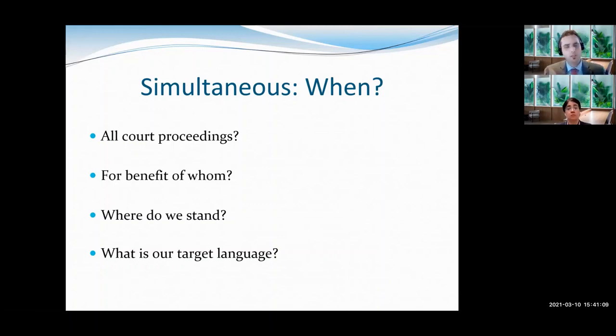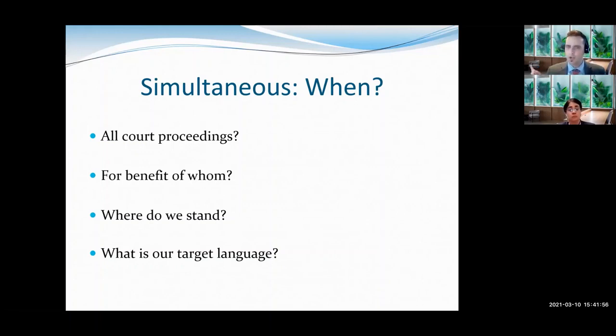Where do we stand? Well, we talked a little bit about this at the beginning. Don't forget that you have the ability to move around the courtroom based on the situation, based on the needs, the logistics, the layout of the courtroom, acoustics, right? Typically, I will try to situate myself away from the defendant. I'll try not to sit right beside the defendant. Proximity breeds familiarity. And the closer I am, the more likely it is that I'll open the door to inappropriate communication. I'll allow the attorney to utilize the interpreter services inappropriately. And we'll talk about that during ethics very soon. But you have to be careful of these. So if possible, I'll get some distance and I'll use my wireless interpreting gear to do that, of course.